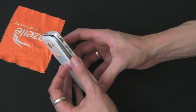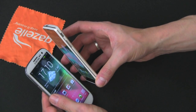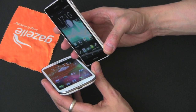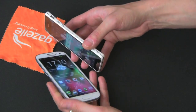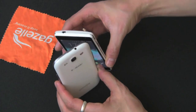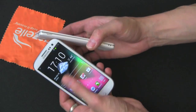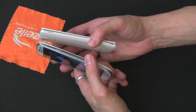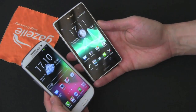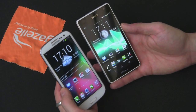While we're on the side right here, you can see the profile volume rocker on the Xperia TX, and you get the charge port up here. On the bottom is the charge port for the GS3. I'm sure many of you guys already know that. And then on top, both have 3.5 millimeter jacks. And if you look on the other side, power buttons on both sides. So layout, very not equal but very similar.